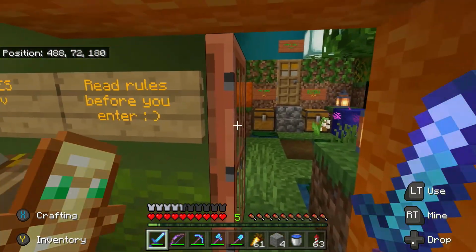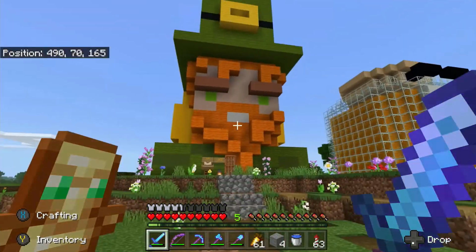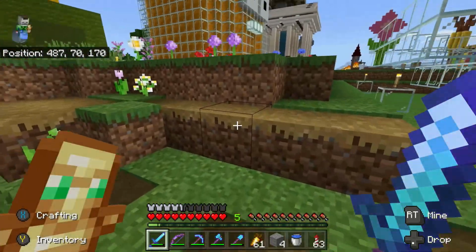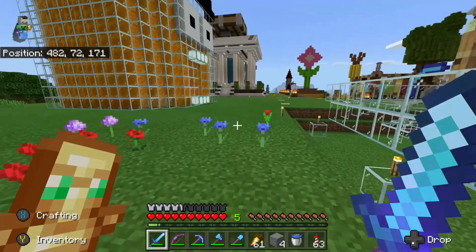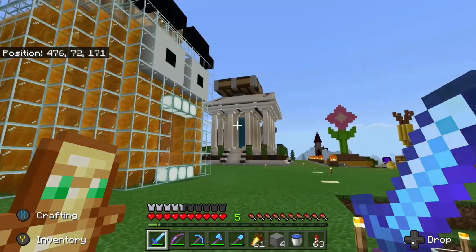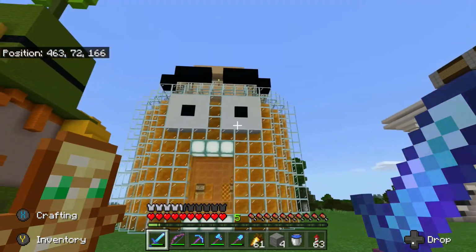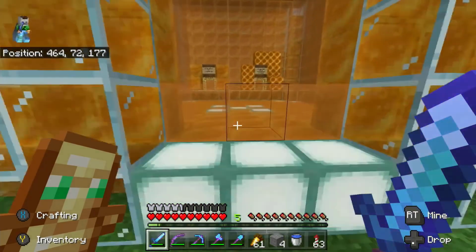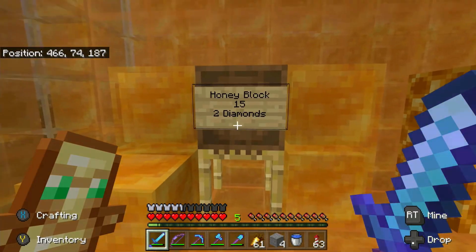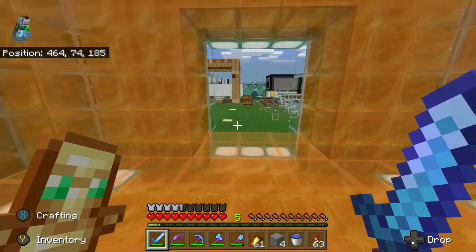Right. So that's that done. Nice and restocked. And I thought I would just show you a few of the shops. I don't want to show all of them in one episode because I think it would take too long, but I'll just show you a few of them now. So we've got the honey shop, which is pretty funny. I quite like that. Have a look inside. It's very, very nice inside. So you can get your honey blocks and your honeycomb, which is pretty nice.